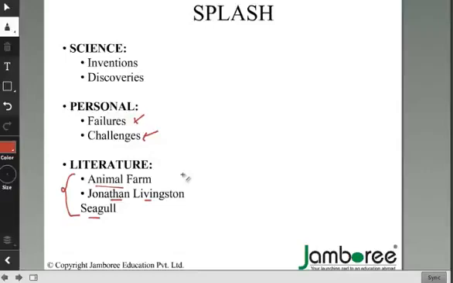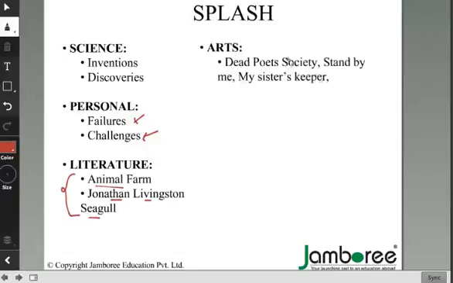So irrespective of whether you like reading or not, just for your issue essay, if you have time, I would recommend you to read these 2 specific books, and when you try out different topics, I'm pretty sure you will find at least one example from either of these books. Now arts can mean movies, stories related to musicians, or movie stars, or anything related to the arts. These are some movies that are very good. You can get some pretty decent examples from these movies.